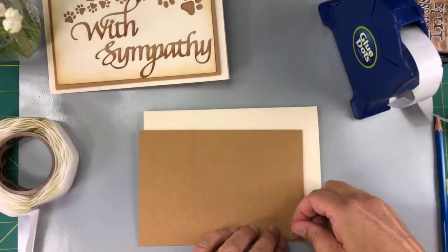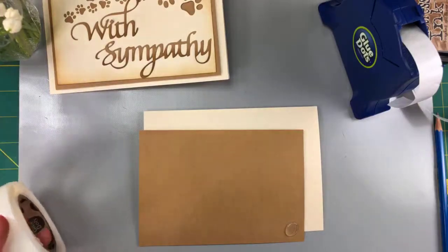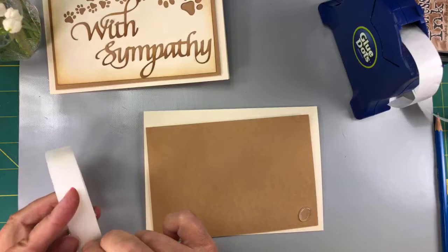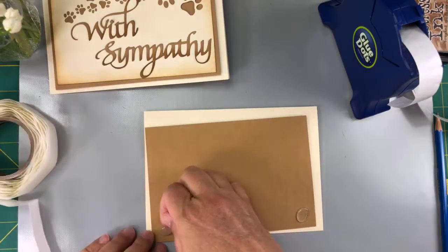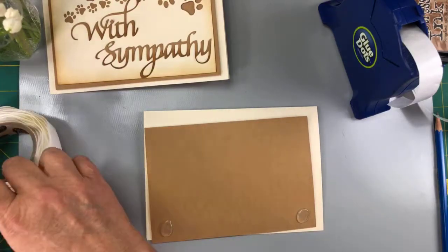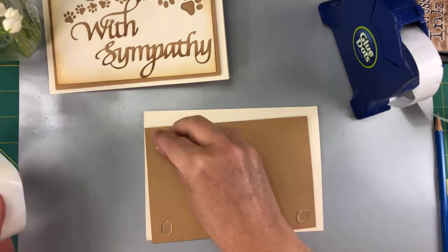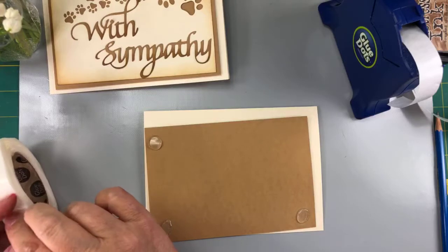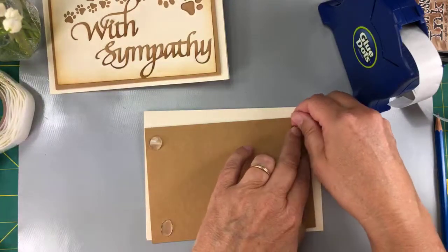That's my thing. And put them on. I didn't have much luck with putting that straight on there. I was afraid I was going to bend my card, so I opted for this. These are nice and thick and chubby and take up a lot of space and lift your panel right up to make it interesting.